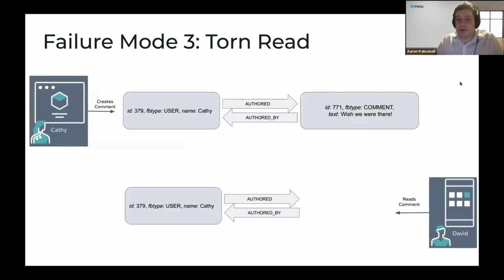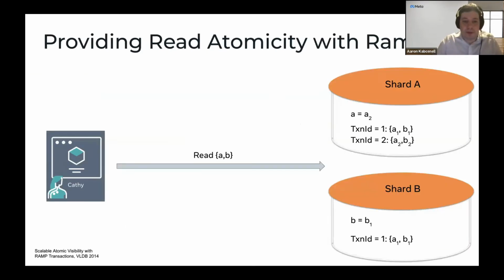But what if you want something more general? So not just the single read-your-writes kind of guarantees, but you also want torn read guarantees. So not only can Kathy see the update that Kathy has made, but some other user, David, is also able to see the update that Kathy has made. There's been some work on this by Peter Bailis in order to provide read atomicity with what we call the RAMP transaction. And just to clarify, Audrey, who is presenting later, was actually the one who did this work with us.